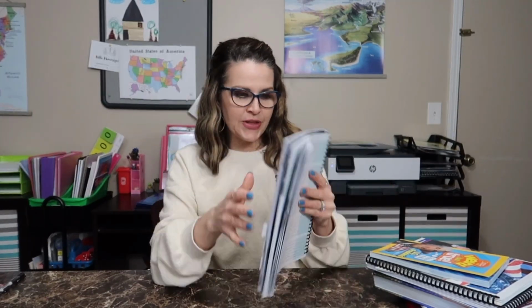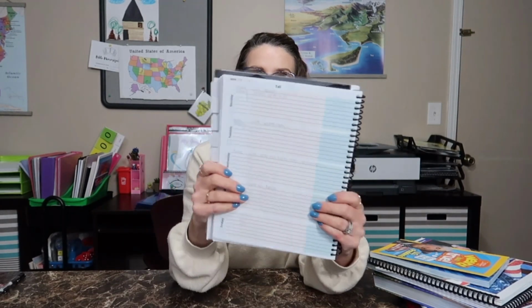And so what I typically do is, this is my planner. You can see I already started in it because I recorded a video earlier today, and I was going to do some of this with my plan with me, and then I decided, I should just do a plan with me planner, you know what I'm saying? Or a curriculum plan with me. I don't know what to call it, but one where I'm actually planning out the week. So typically what I do is, here you'll see my planner.